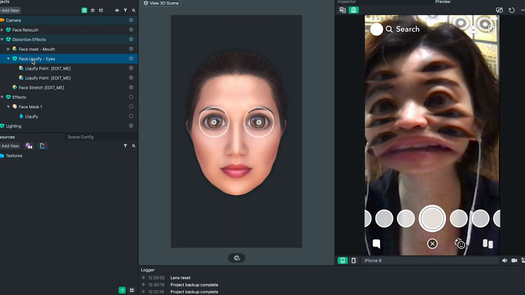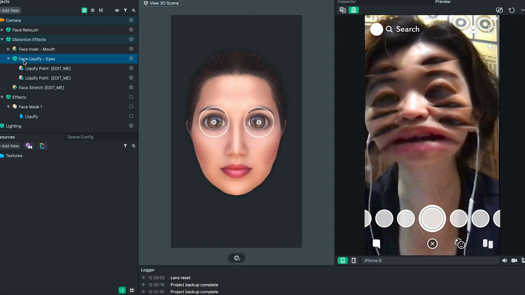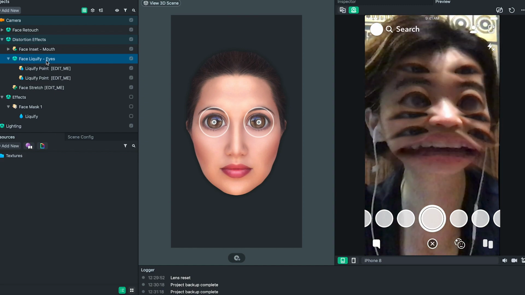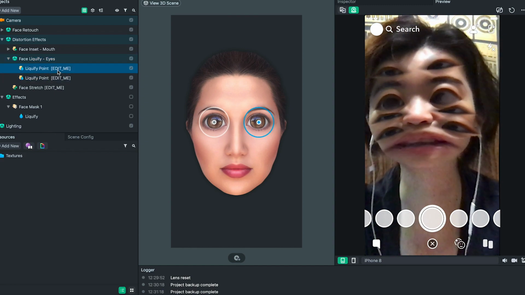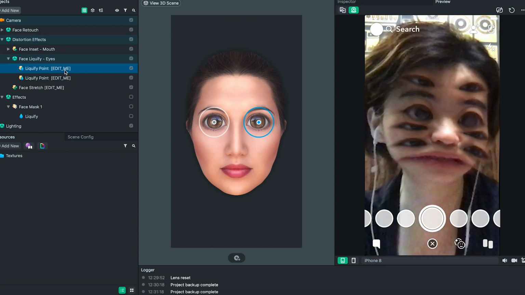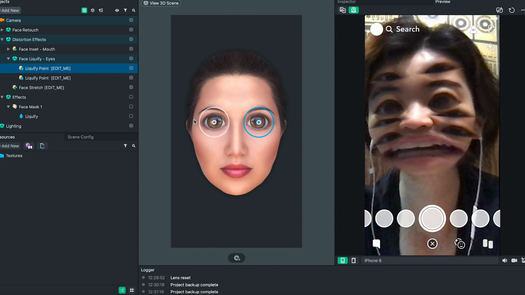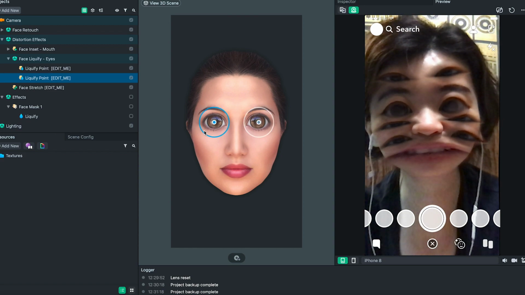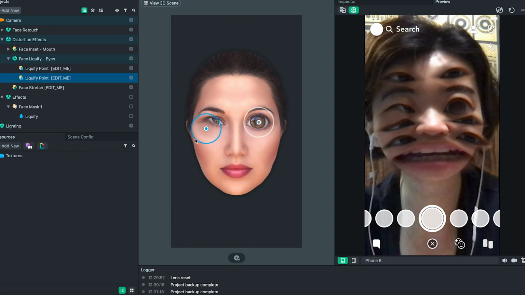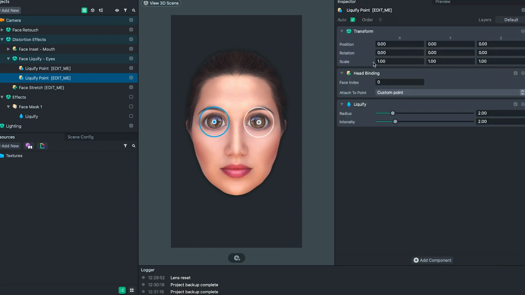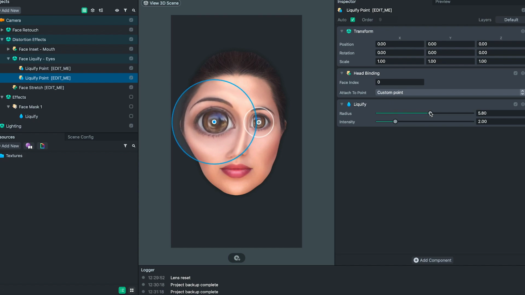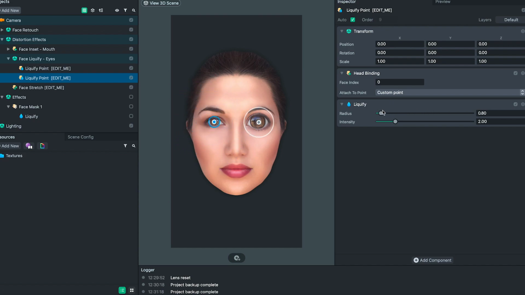And then we want to start playing around with face liquefy, the eyes part. So you see there's "enemy", so we just follow it. You can pretty much liquefy your eyes, and then go to the inspector, and then we can make the radius really big, really small, maybe a little big. Intensity, we may make it really intense.